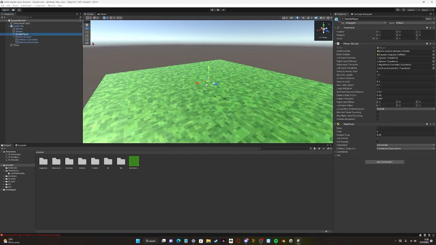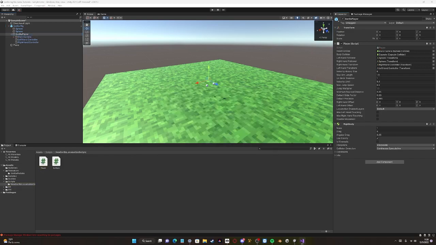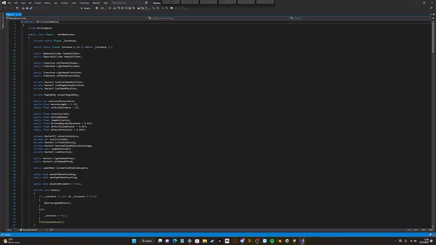For the vibrations, you have this script right here called player. I'm going to put this script in the description, and the other script will be in the pinned comment. The script you're going to want to use will be in the description, which is the vibration script and just one hit sound. But I'm going to show you how to get different hit sounds. So just give me one second.